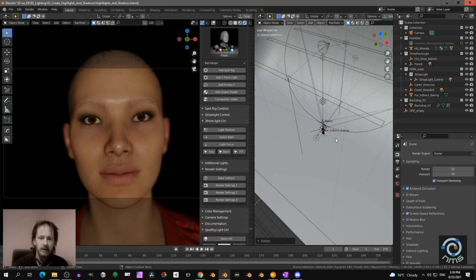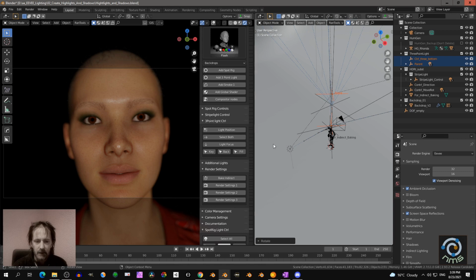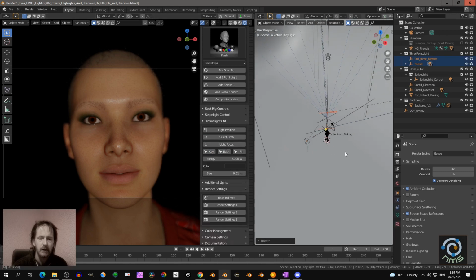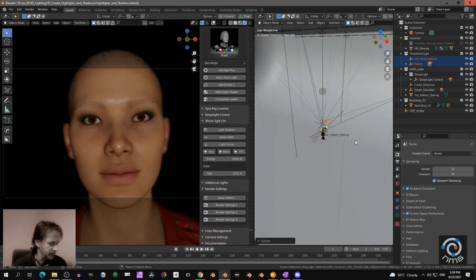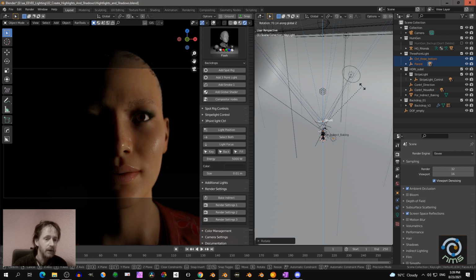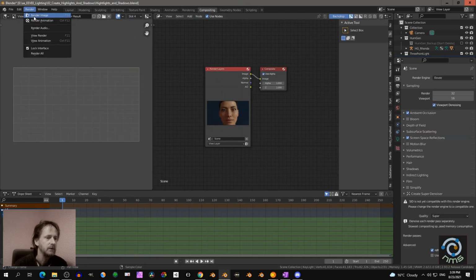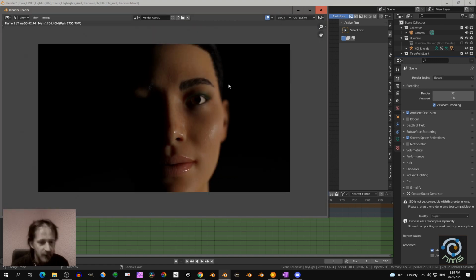So here I have 1 light. I think that is, yeah, so here's 1 light in the front. Which one is that? So that's the key light. So I select this, how do you call it, a tree light. If I rotate that, that's also a nice effect, actually. So let's render that out. Let's see what it does. So I go to 4, render image. Yeah, I like that effect.